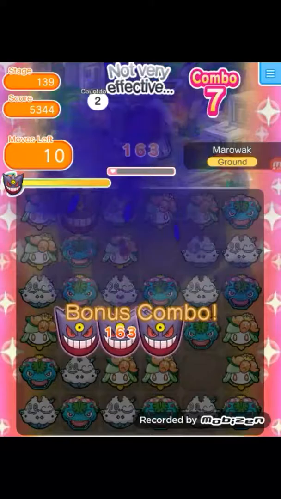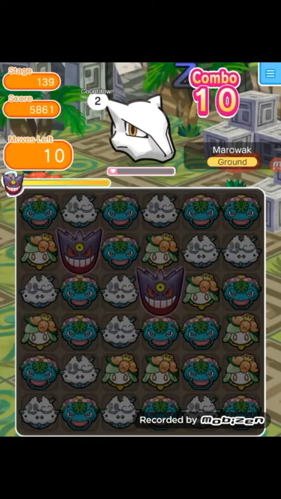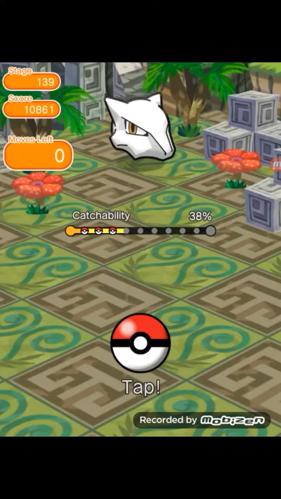Oh look, a whole bunch of rats. Yeah, a match of 5. So with that, we've actually beaten Marowak without items. But the big question is, will we catch Marowak?